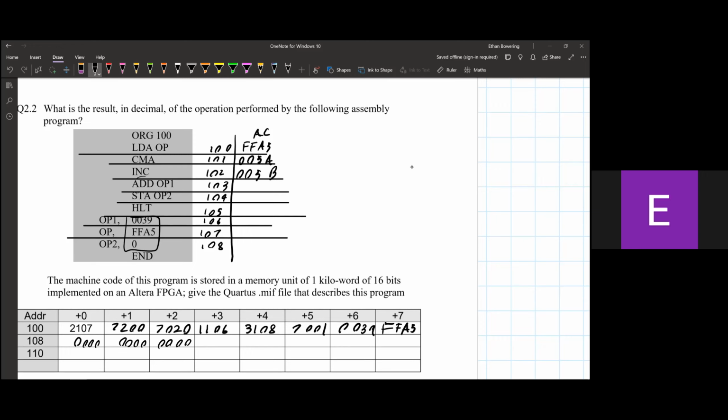And now we add the contents of OP1. This becomes 005B plus, add OP1, 0039. This is my calculator. So 5B. That becomes 0094.